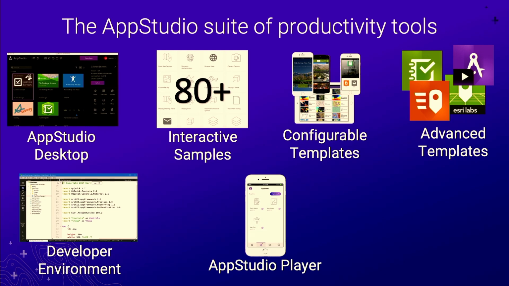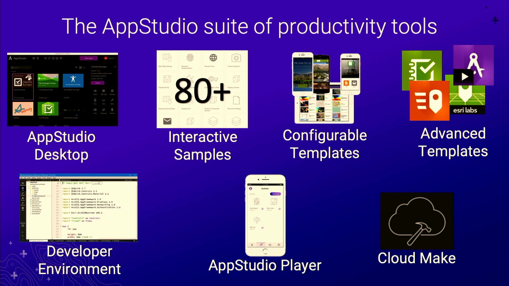And there's AppStudio Player. AppStudio Player is available for all the platforms: iOS, Android, Mac, Windows, and Linux. It allows you to play your apps without actually doing a compile or build of the app. Think of it as a web browser that plays HTML files, right? AppStudio Player plays an AppStudio project and an AppStudio app and runs it inside of this kind of container. But it's a great tool not only for testing, as we'll talk about a little later, it's also great for distributing apps inside of an organization.